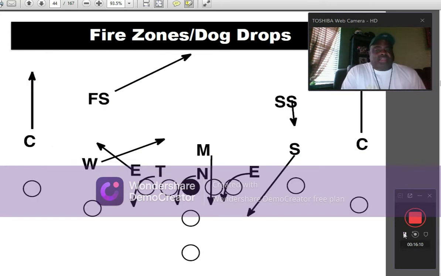As you notice here, like a fire zone or my dog drop, I'm taking that Willie linebacker, I'm blitzing the middle linebacker, and I'm pushing the Willie linebacker right back into the middle, and I'm sending that defensive end into his spot where the Willie just left. So in case you try to get a vertical going up the seam, my defensive end cannot let you cross his face and put a hand on you as you're going up the middle of the seams.